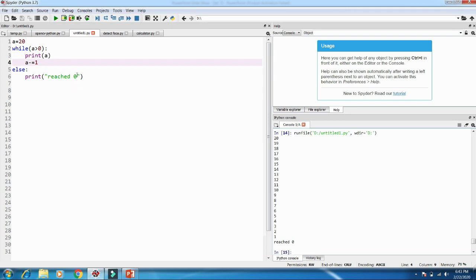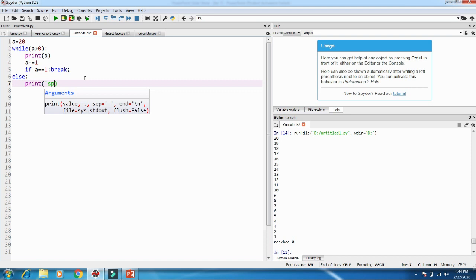Here you can also write, for example, if a is equal to 1 and then break, which means stop. Here you use a semicolon after break and then use else, print something, reached 0. Now run it.